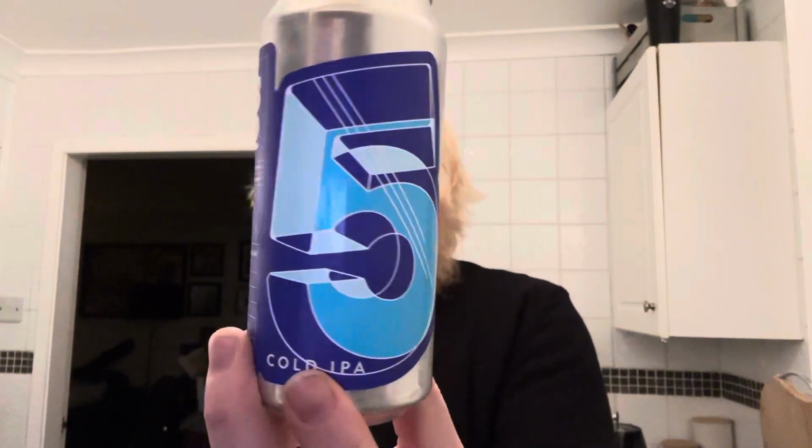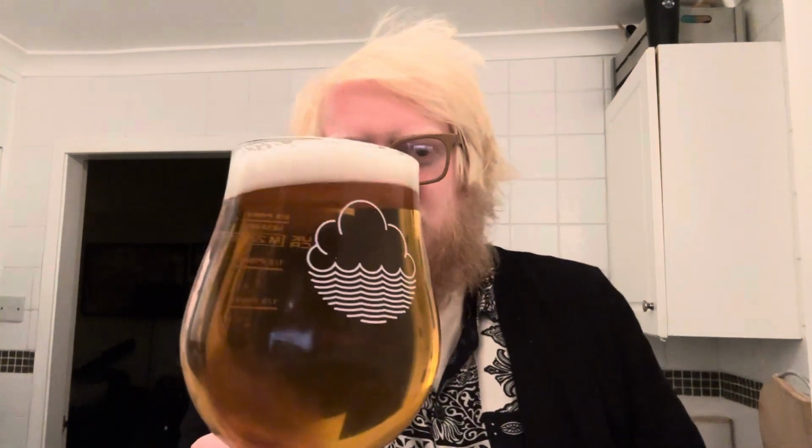So yeah, looking forward to trying this, although I've not really had too much exposure to cold IPAs. So we'll see what this is like. From that description, I'm guessing it's supposed to be more like a lighter sort of take on an IPA. Maybe a little bit more crisp, that sort of thing. I'm just surmising, of course.